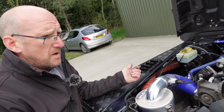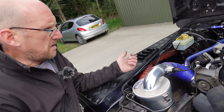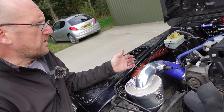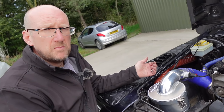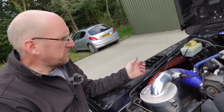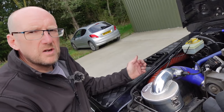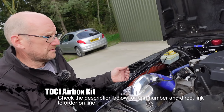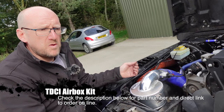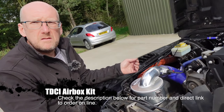We have a production run starting now. We're in production for both types, for the high and the low intake. We've done some which are powder coated black as well, which look very nice, and they're a bit more sort of subdued colours. We can ceramic coat them if you wanted to have it completely shiny and stay shiny. And I presume LR Parts will be having some of these on the shelf? Yeah, they're a priority. They've got some on back order. So the first ones to go out will be to LR Parts.